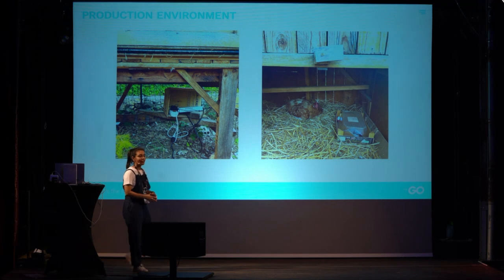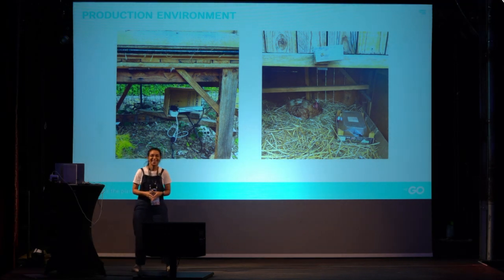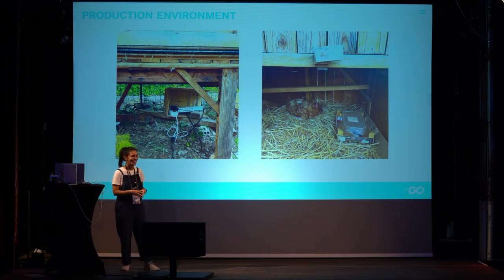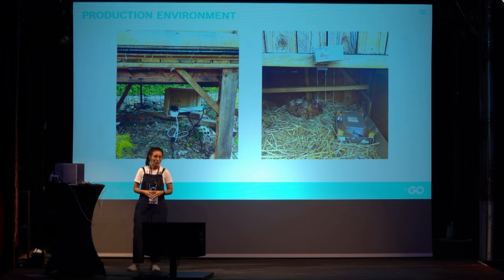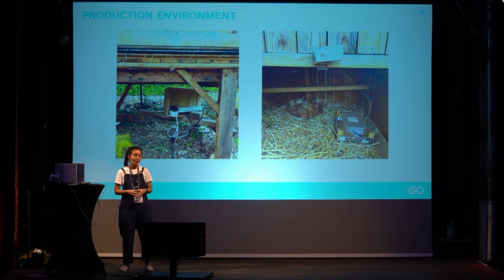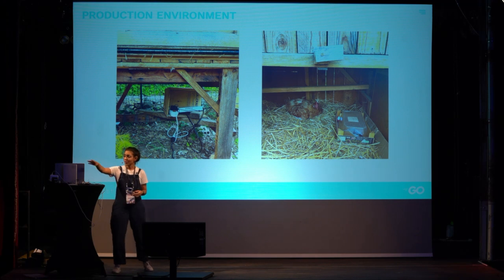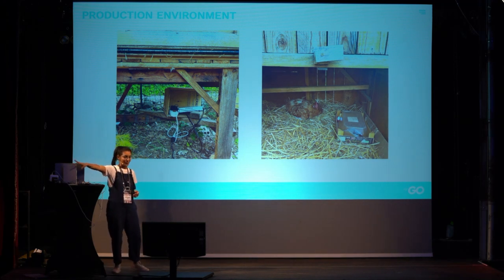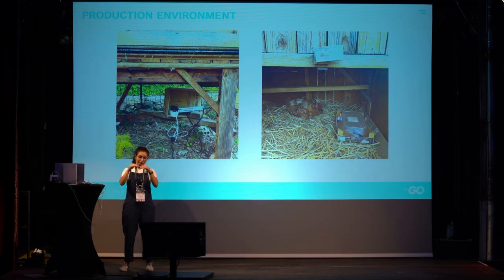In the production environment, it looks like this. Looks like a disaster? No, it's actually working. So the first picture is the router that you can see here. I bought it, and it's under the hen house. It's plugged in, and there is also the power supply of the Arduino here.